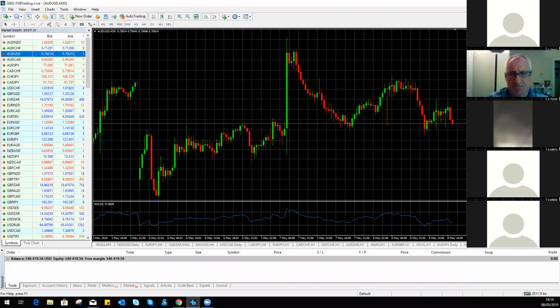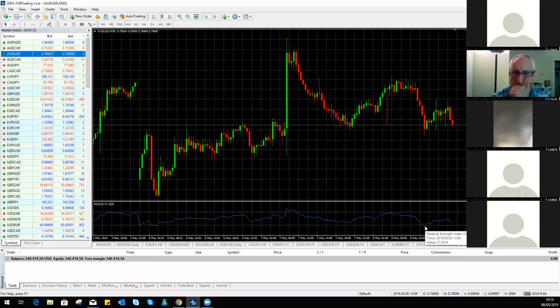Now, as you can see here on the right-hand side, we have a vertical scale measuring from 0 to 100. There are two predetermined numbers there, 30 and 70, on the vertical scale. These are very important numbers to us whenever we're doing an analysis, because the level 30 indicates an oversold asset, and usually whenever we have an asset which is oversold, the market tends to basically return to normal levels of trading.